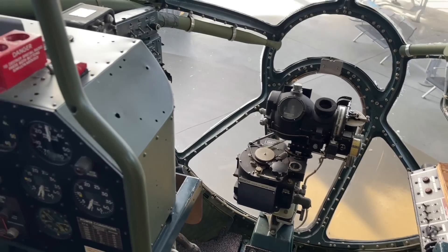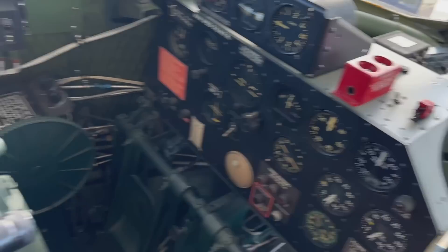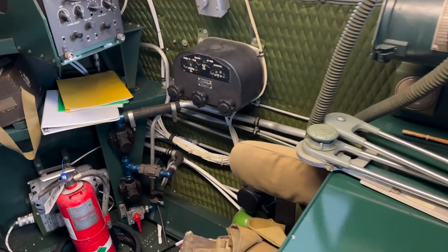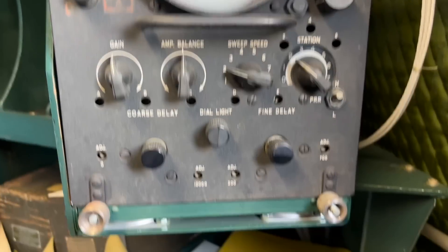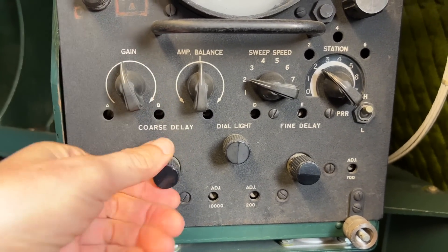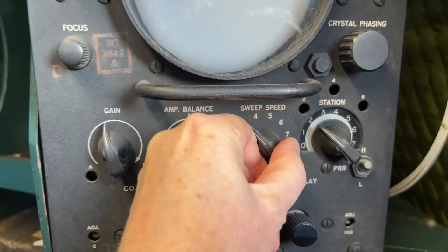In this clip, we are walking through the forward crew compartment of a World War II-era restored B-29 bomber. The pilot station is here and the Navigator sits in this chair. The rack behind the Navigator mounts the APN-4 Loran indicator unit. The Navigator uses this instrument to get a fix on the bomber's position relative to the Earth. The intent of this video is to review characteristics, usage, effectiveness, and the impact the World War II Loran navigation system had on the war effort.